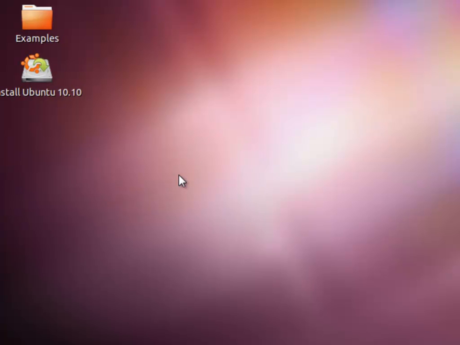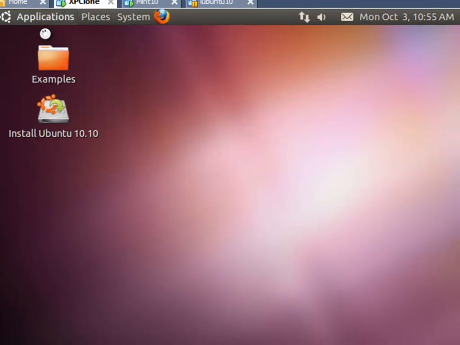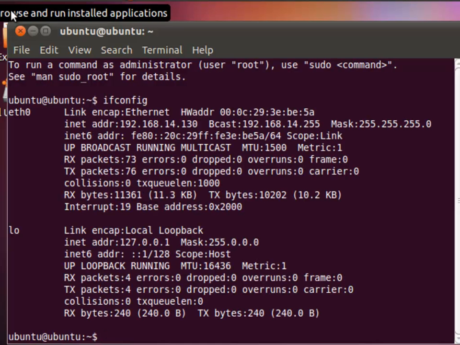So we're back over here to our Ubuntu CD that is running on the XP clone here. And for some reason the mouse does not work that well in certain versions of Ubuntu that's running, so we can use our keyboard to select the different menu options.